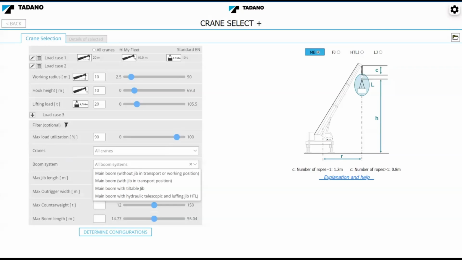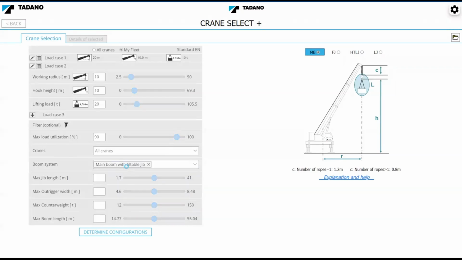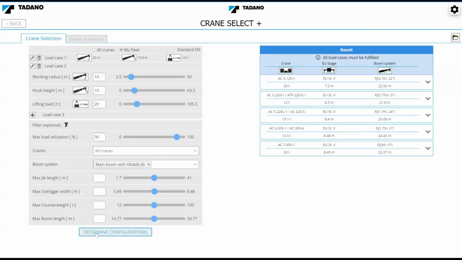If for a certain reason maybe the tiltable jib is already rigged, you could say, okay, I want to only have configurations with a jib, and then we hit Determine Configurations again and see that we now have a list and the boom configuration is with the FJ.